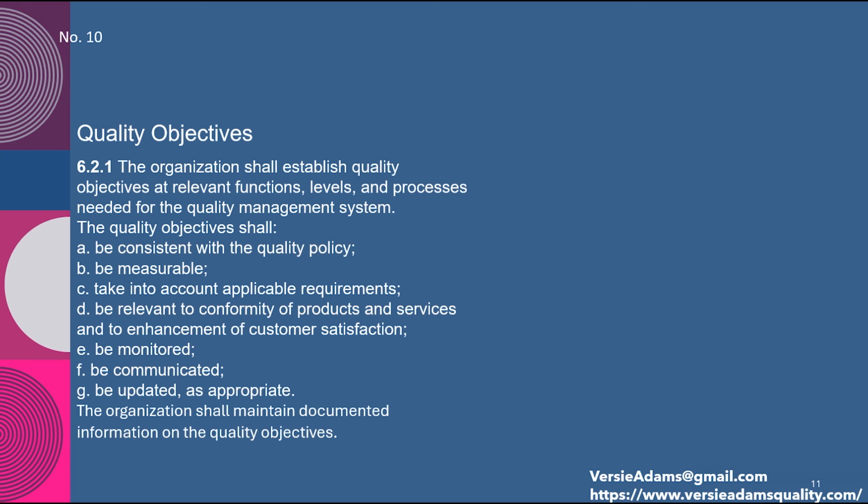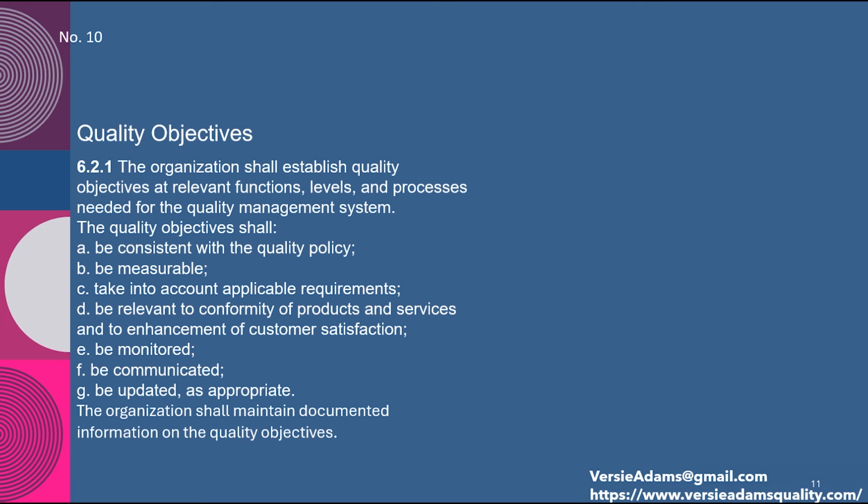The quality objectives shall be consistent with the quality policy, be measurable, take into account the applicable requirements, be relevant to the conformity of products and services and to the enhancement of customer satisfaction, be monitored, be communicated, be updated as appropriate, and the organization shall maintain documented information on the quality objectives.